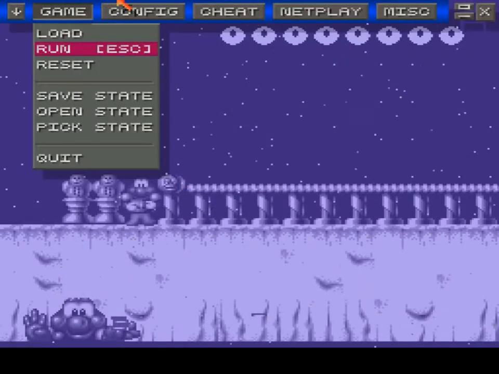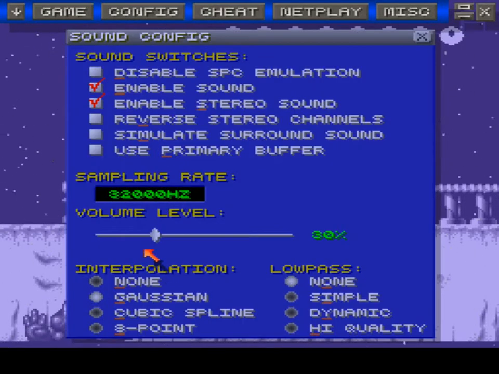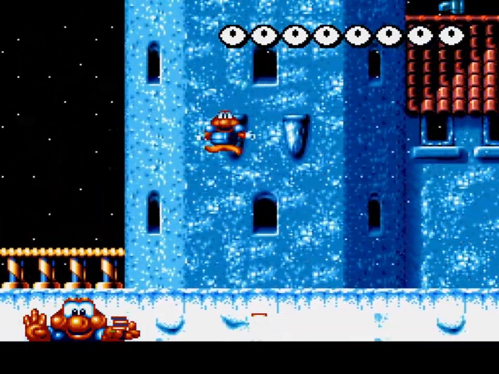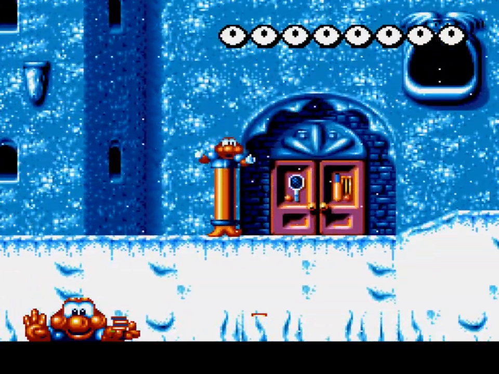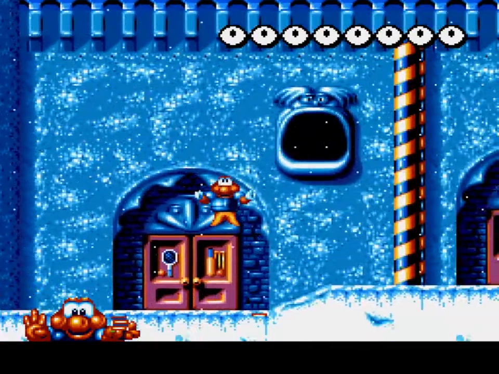Now actually, let me just quickly turn this sound down a bit, because it's blasting in my ears. So we'll get that down to about 10. Hopefully that does it. Right, that's better. Let's check what my buttons are here. So that's extend, that's jump. That's basically all you need to know, eh? Jump and go. Right, first level, here we go.